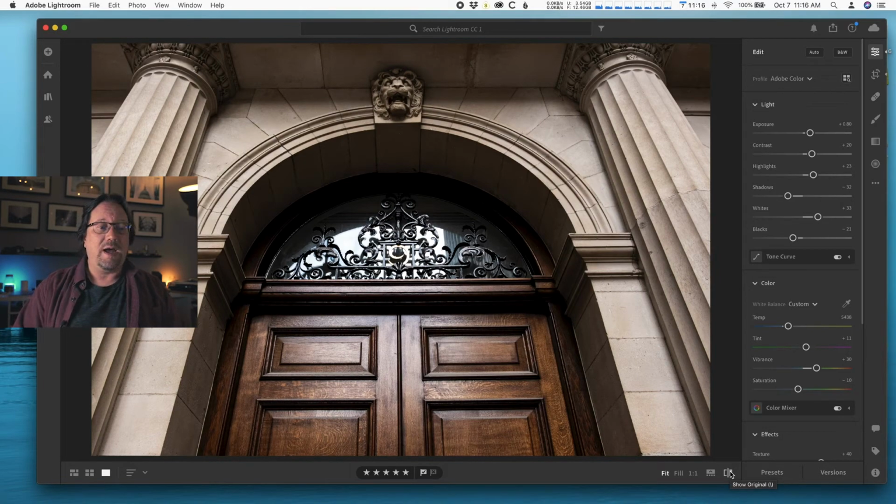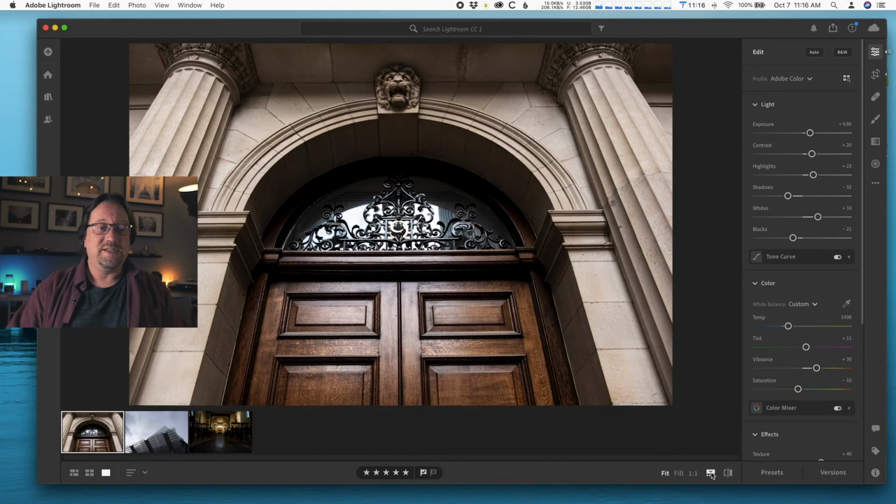Lightroom is not an application for saving and rescuing really bad photos. It's an application for finishing the story of your photo, adding the color maybe, changing exposure, cropping things that shouldn't be there. So that's what Lightroom is for. It's not going to rescue a terrible photo.